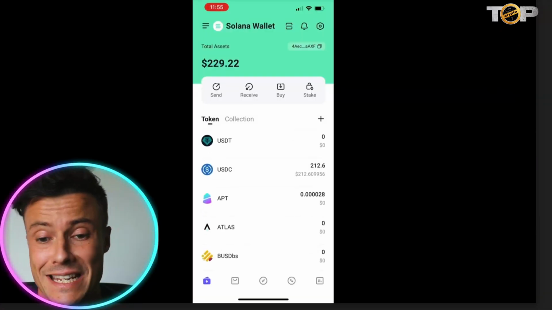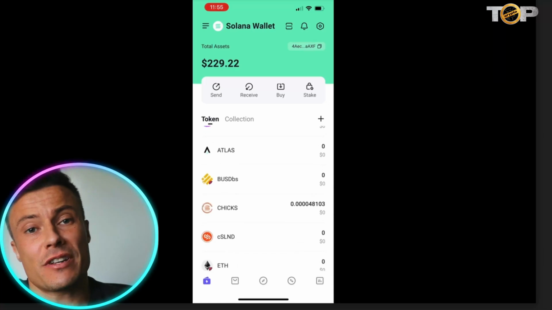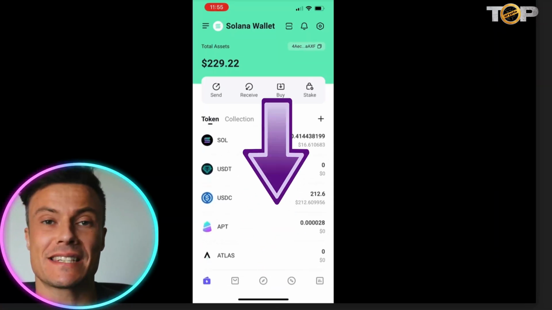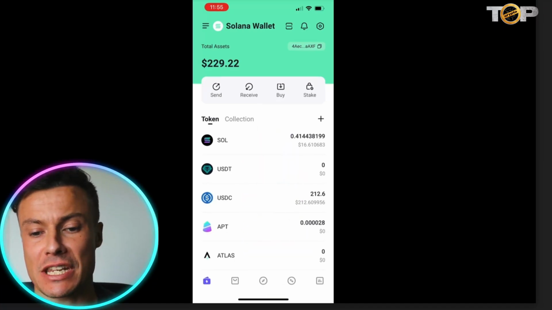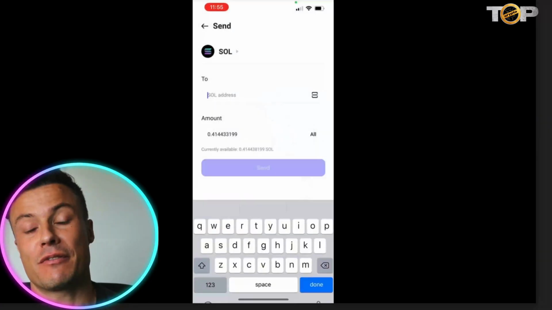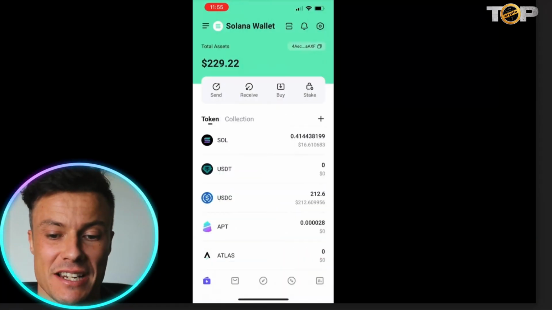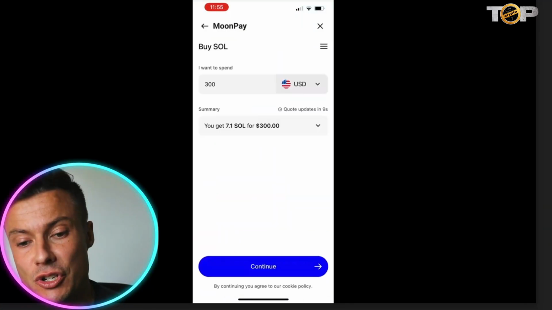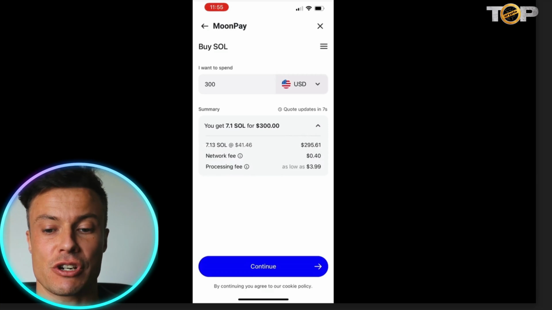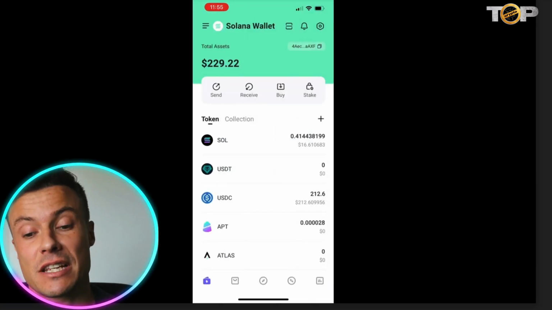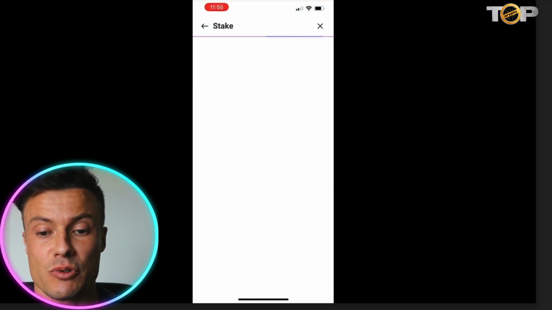So here you can see inside of the wallet, all very straightforward, guys. As I've mentioned, you can go and download this from the App Store. All links and stuff down below in the description, but you can see just here, obviously got my Solana wallet. It's very easy to transfer amounts across from different wallets to each other. It's pretty standard in what you will see with most different wallets. You can use MoonPay, depending on which country you're in, to spend money and buy crypto from fiat currency that you already hold, and then use that to do different things.